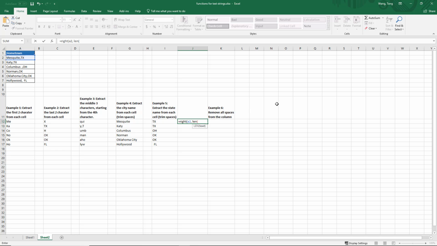So I'm going to say the length function minus... basically I want to exclude, because I'm starting from the right, everything up to this comma. I want to exclude everything to the left of the comma, including the comma. So I'm going to count the number of characters from the beginning all the way to the comma.